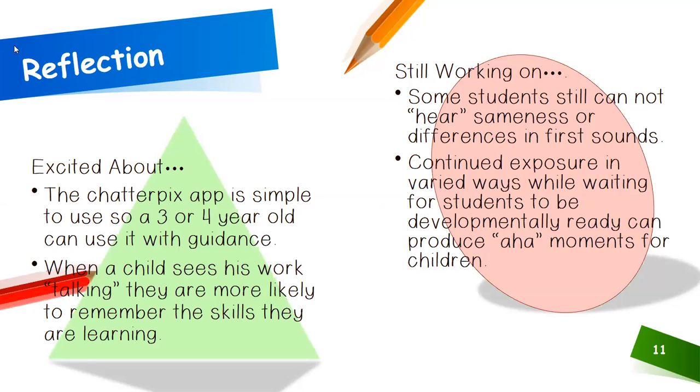Continued exposure in varied ways while waiting for students to be developmentally ready to produce those aha moments for children is important. So even though you're teaching and teaching, in pre-K 3, we don't expect students to master a concept after our deliberately skilled lessons are over. We have to continue to expose them in different ways throughout the year.